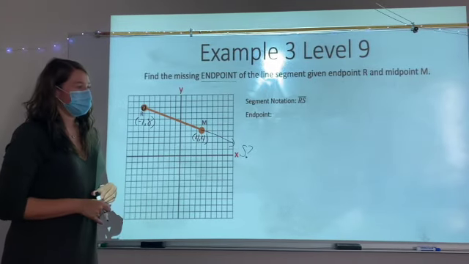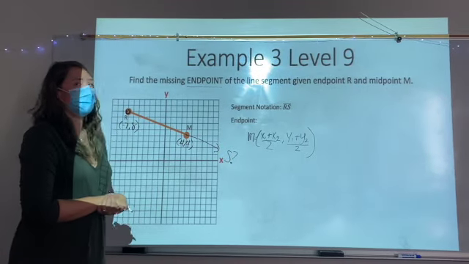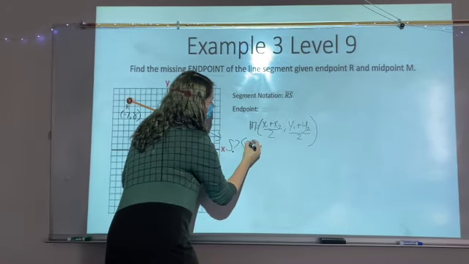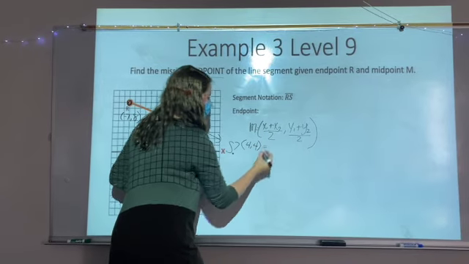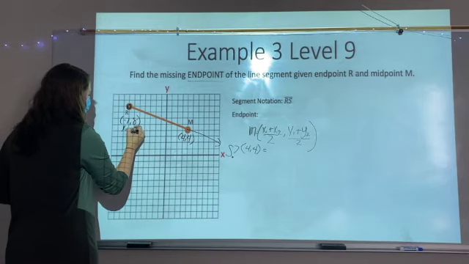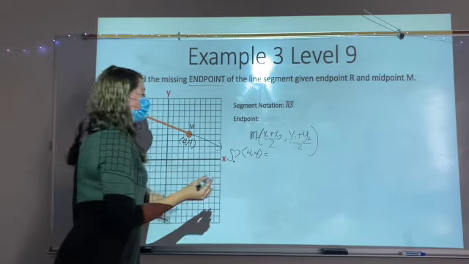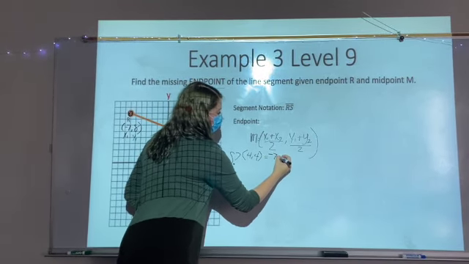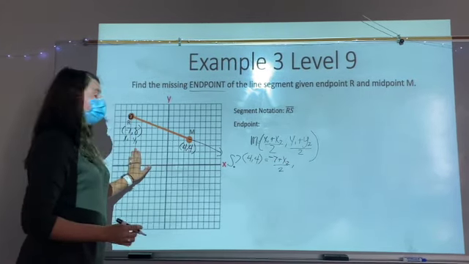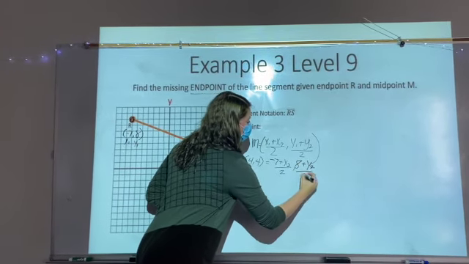So in order to go about finding that, I'm going to draw out my midpoint formula. Now I'm going to want to plug the information that I'm given in the problem into my formula. Remember, my midpoint is 4, 4, so I'm going to write this on the outside. Remember, I'm only given one endpoint, so I'm going to go ahead and label this as x1, y1, and I'm trying to find x2, y2. So my x1 is -7. Remember, I don't know what my x2 is. My y1 is 8. Remember, I don't know what my y2 is.